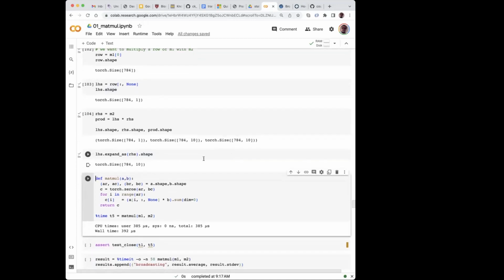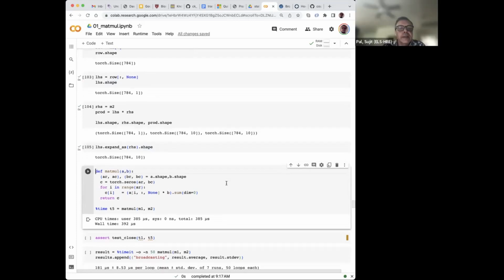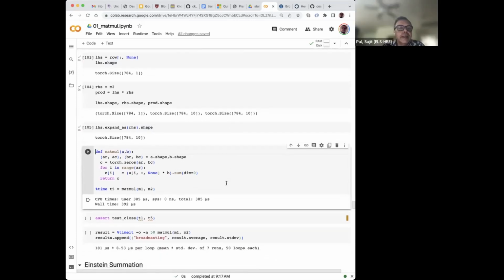Cool. So thanks. The idea here is that we are going to take our multiplication, and we are going to do a column of A, right? So for each row of A, we are going to take the row.